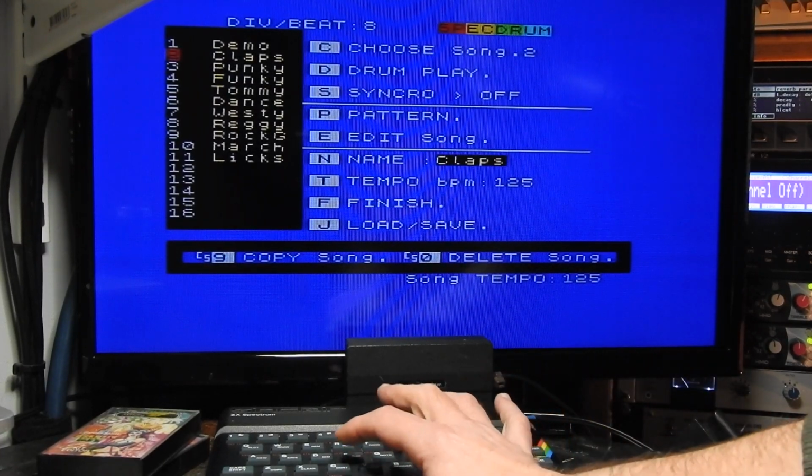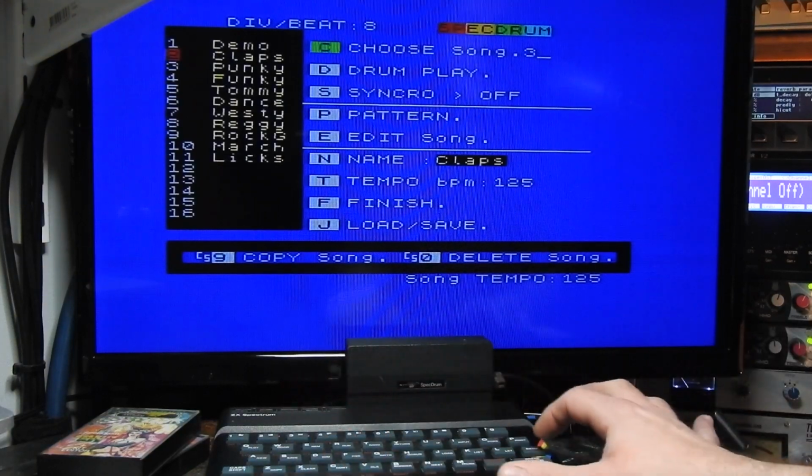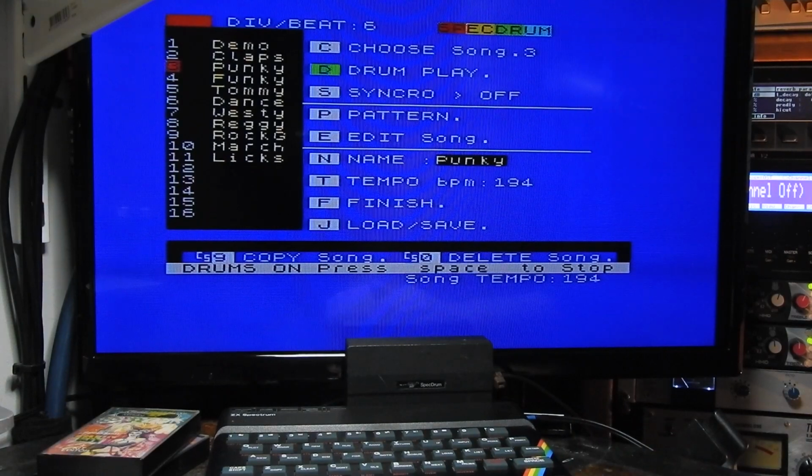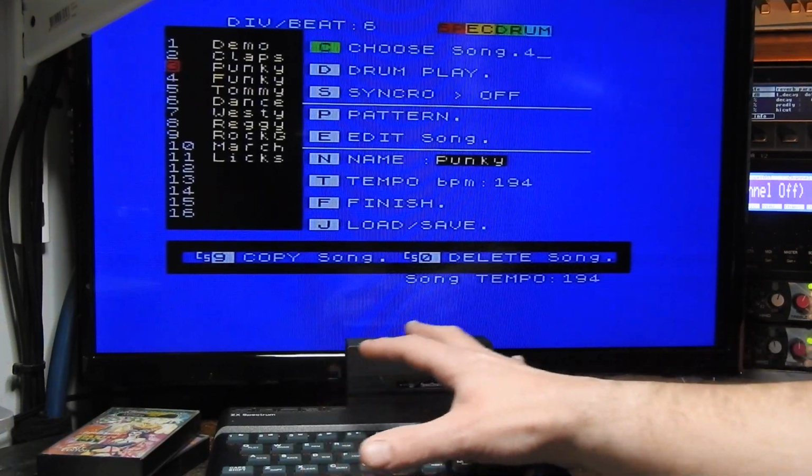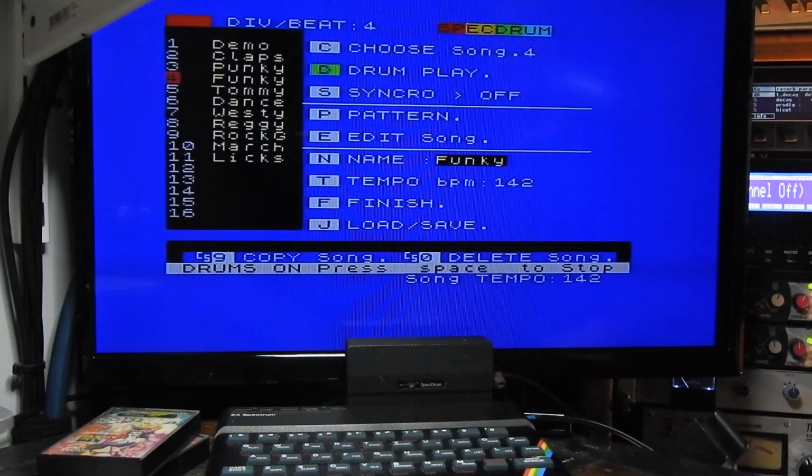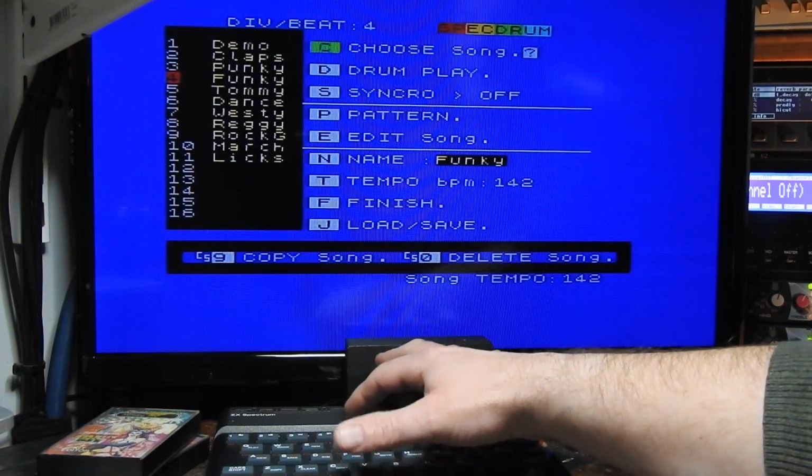I'll just quickly play a couple of the others. Choose song number 3. Choose song number 4. Choose number 5.